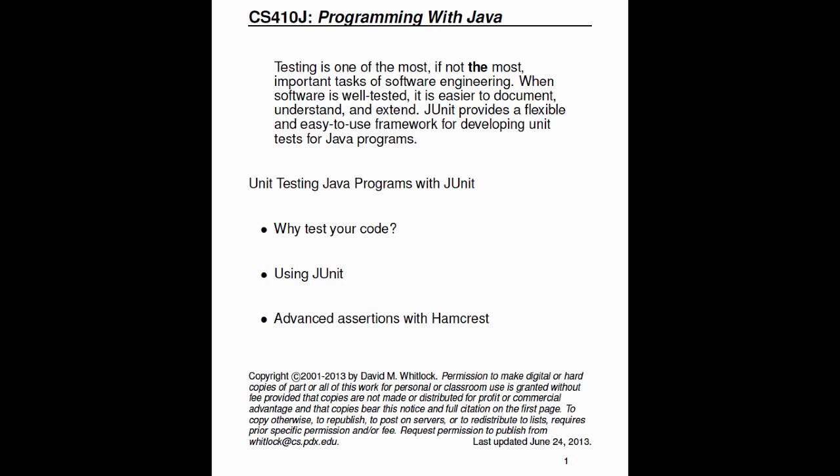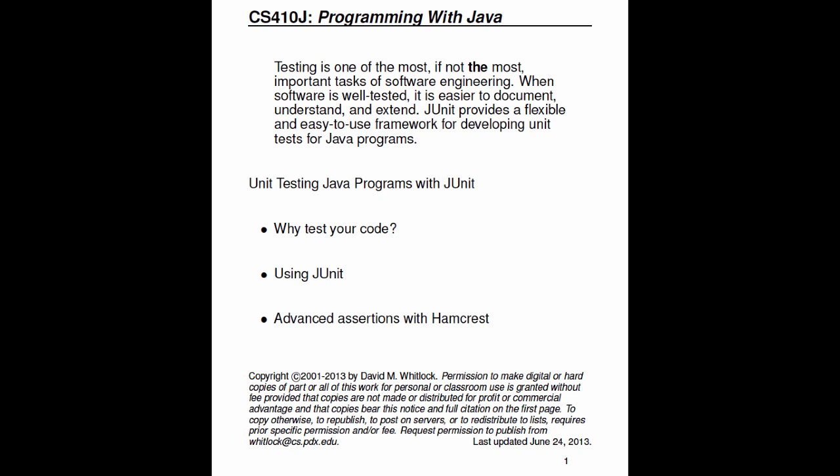So, testing is one of the most, if not the most important tasks in software engineering. Let's face it, when software is well tested, it's easier to document, it's easier to understand, and it's easier to extend. There's a framework called JUnit that provides a flexible and easy-to-use framework for developing unit tests for Java programs.